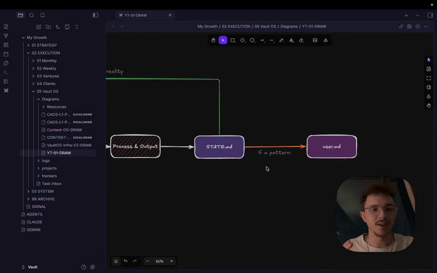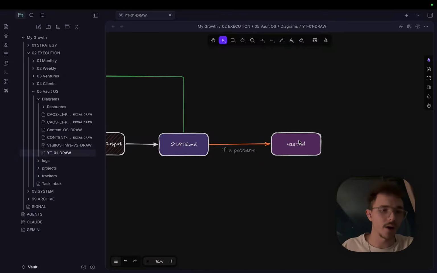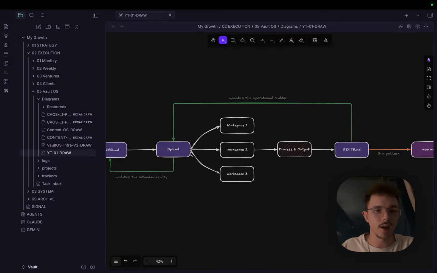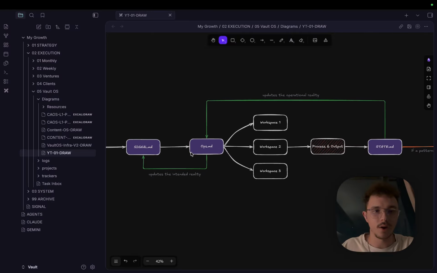If it's a repeated pattern, for example, if it came across this in the state.md file 3 times, it will update my user.md file, which is my profile of my preferences, what I like and prefer in terms of content. Again, all of these realities are updated and always in sync.